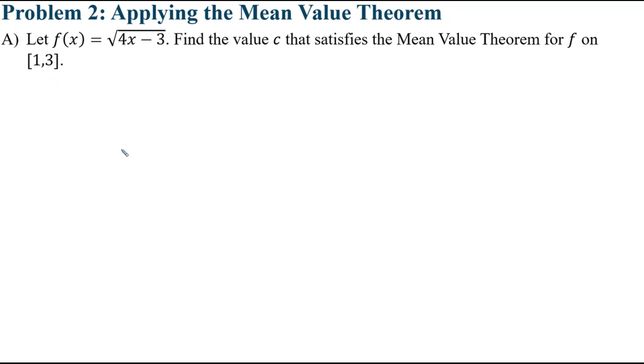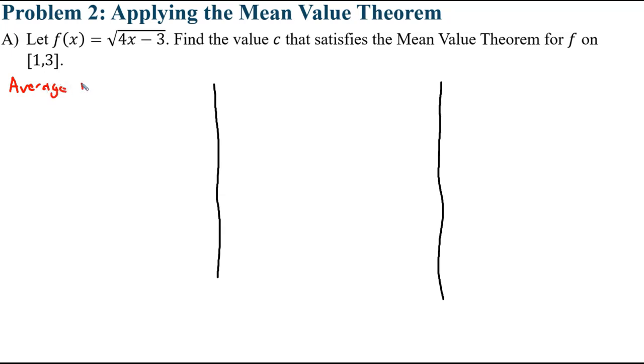Okay, so let's go ahead and do that. I'm going to break this problem down into 3 parts. Just going to do part 1, part 2, part 3 here. Part 1 is going to be find the average rate of change. So in other words, we want to find f of 3 minus f of 1 divided by 3 minus 1. So the slope between the points on this function from 1 to 3 here.